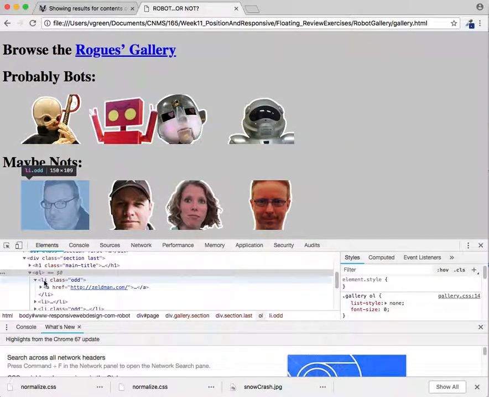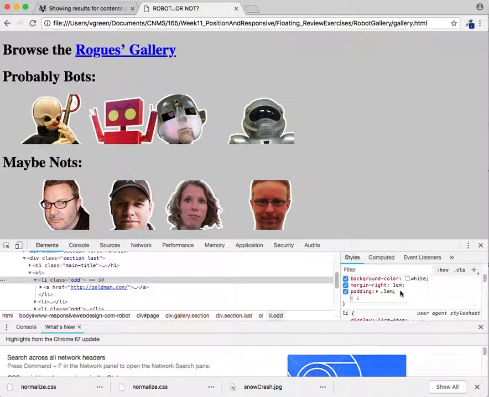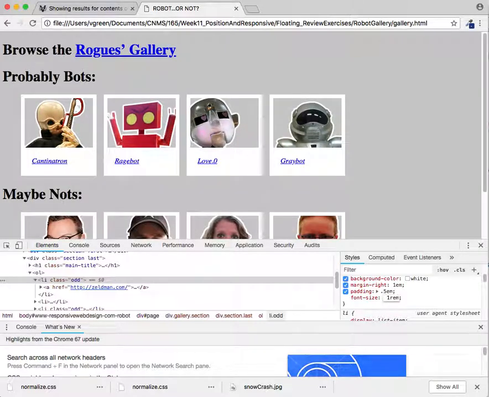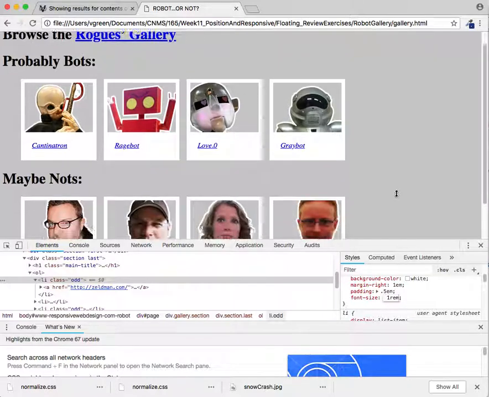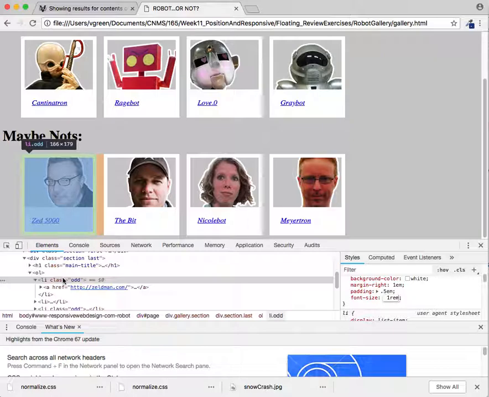And then that means on the LIs, I need to set the font size back to whatever I want the font size to actually be, which in this case is 16 pixels, the default font size, but it would be better to set the font size to 1rem, which is relative to the default font size of the body tag. So this is a very extensible way to do it. Now I can see that they are perfectly matching. If I mouse over the LI, there is no longer that tiny piece of space to the right of that margin. So that is the answer.